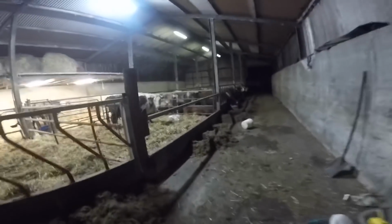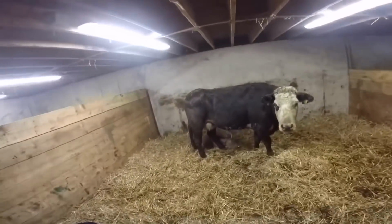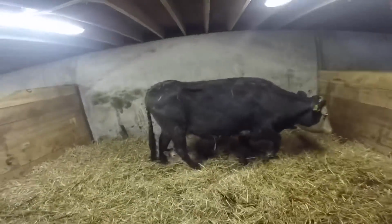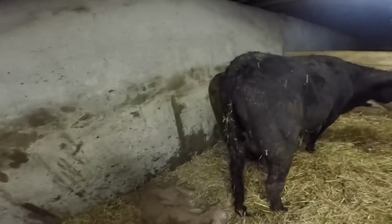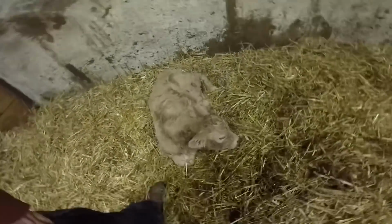Yeah, we came up last night to feed, and Mary's twin was in the process of calving, but she was having a little bit of an issue. She was actually having a big bit of an issue. We had seen them at dinner time, but we weren't back up again until it was almost 6 o'clock when we came up to feed. While coming into the shed, the first thing that met us was this little guy. Well, he's not too little, sticking out of a back end with a big swollen head. She'd obviously been calving for a few hours and was having difficulties.